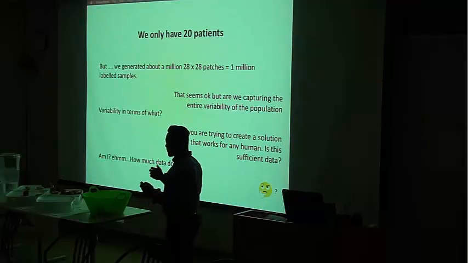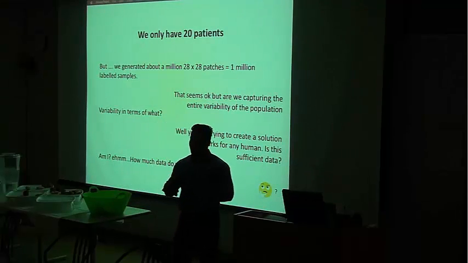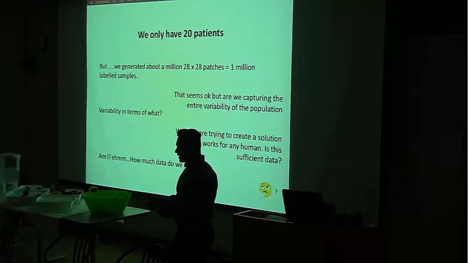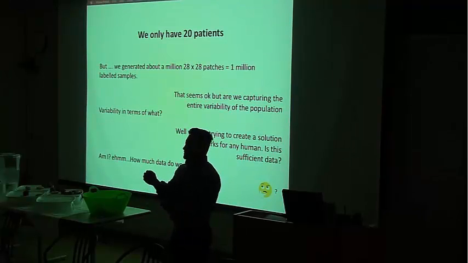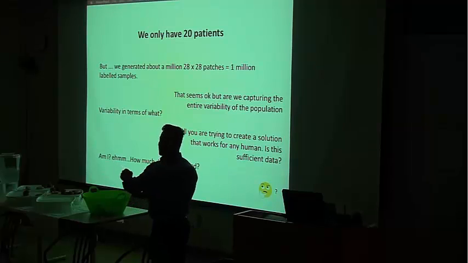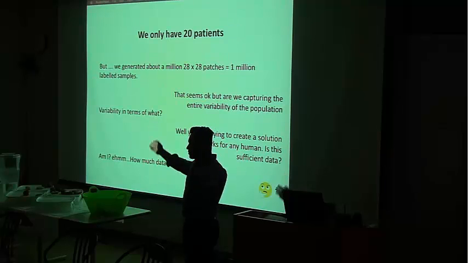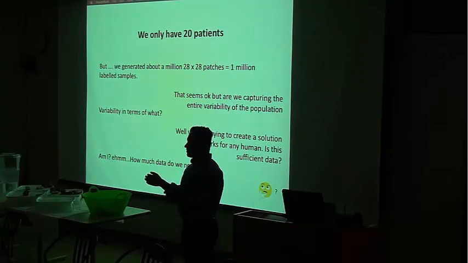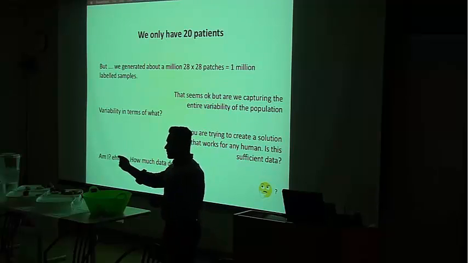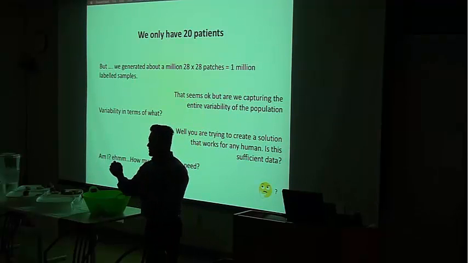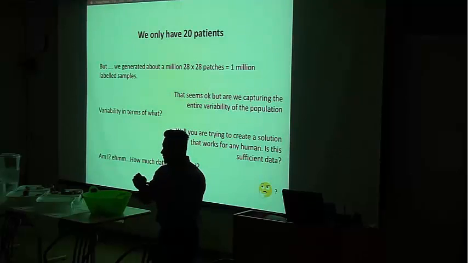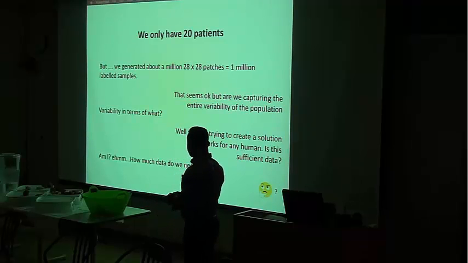And then the problem is that, yes, from the machine learning perspective, you have a lot of information, and maybe you can execute these models. But the problem is the problem that you're trying to solve. If you're trying to predict neuronal density for the entire human population, well, maybe you need more data. It's a very different problem to the case where you're trying to solve something that occurs very specifically in the population that you are analyzing. So that's the first roadblock. So how much data do we need? Well, it depends on the problem you're trying to solve.